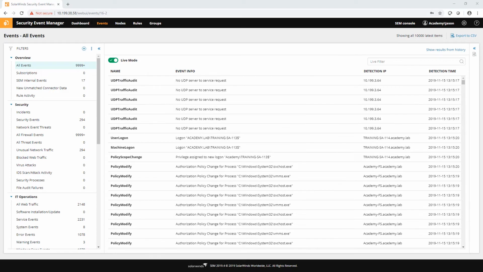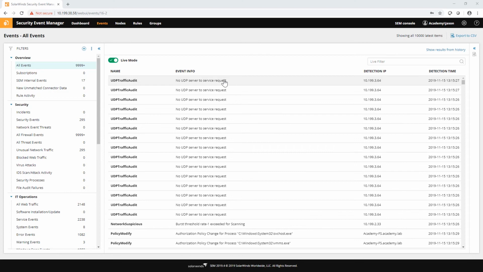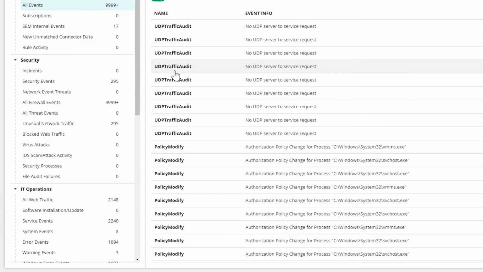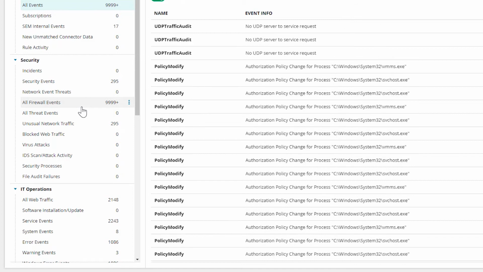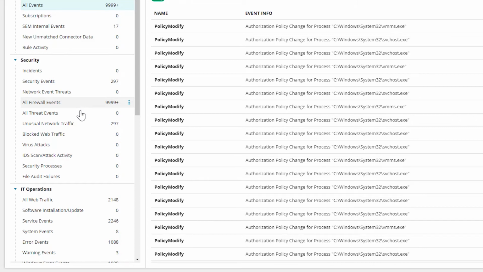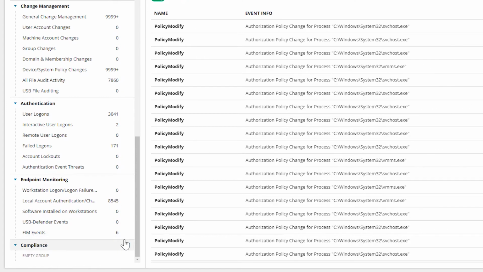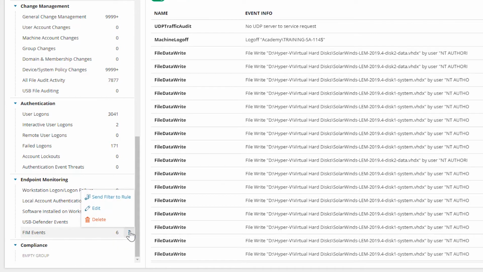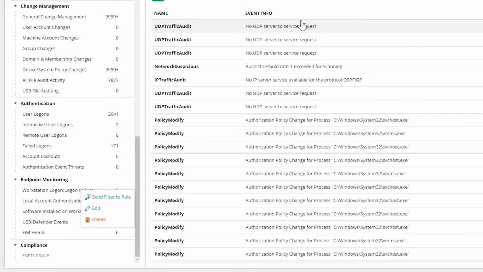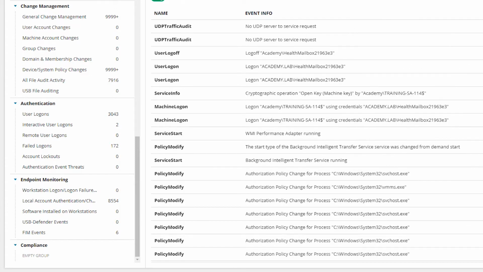In addition to using them for dashboards, you can also very easily export them out into a rule template to easily add an automated action associated with that. So for example, if I wanted to add some sort of action, perhaps an email notification or an incident alert or some sort of automated Windows action like disabling the networking or disabling an account, I could go find any one of these filters that I might care about, such as important FIM events, and I could simply click on the drop-down for that particular filter and click on Send Filter to Rule. And that will take us directly to the Rules page under a new rule, and it will exactly duplicate the conditions of this filter to allow us to simply add an action onto that.